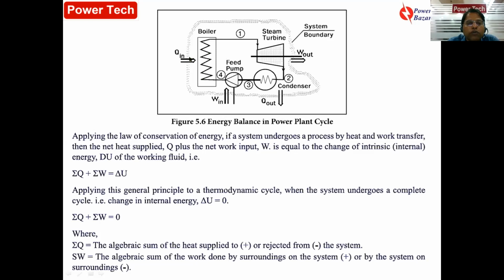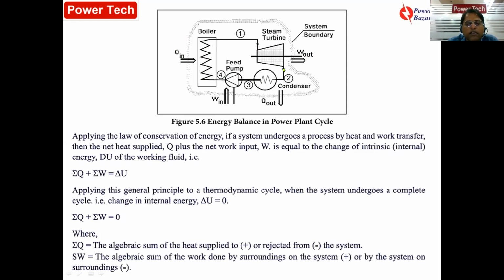What do you exactly do? Q in is the coal energy, the input heat energy. You give it to the boiler. This is the boiler feed pump. This is the steam cycle. Water becomes steam energy: you apply heat and get steam energy. It goes to the turbine and rotates it. You get work out, which is the generator output or the turbine output, so that you can get some electrical energy. Now the steam boundary is this much.